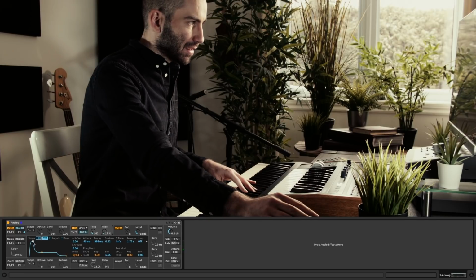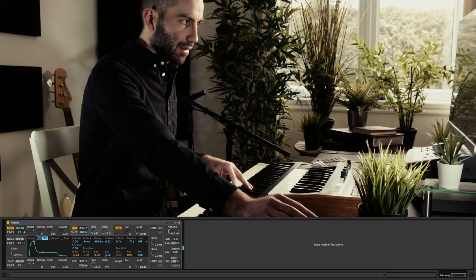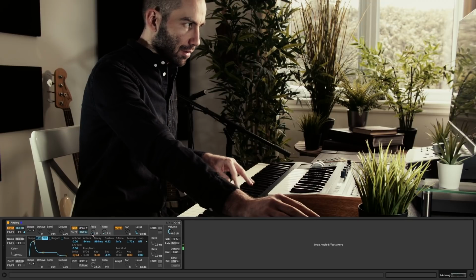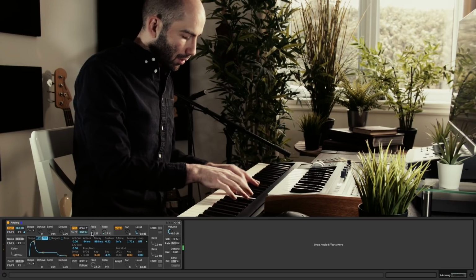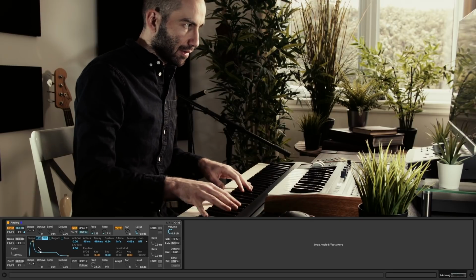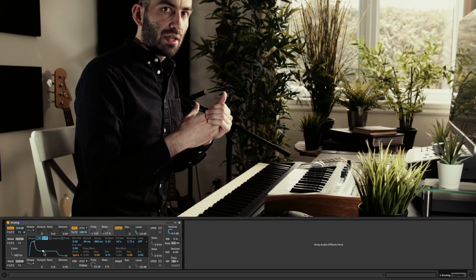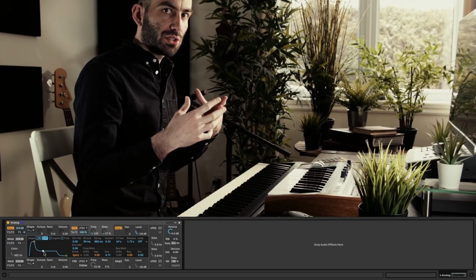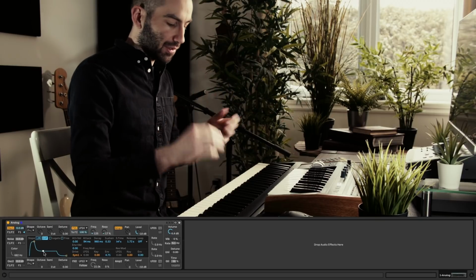I feel like my attack is a little too fast. Yeah, that sounds a little more brassy. Again, I'm going to reduce the envelope a little bit, the contribution. I feel like I want to hear a little more of the sound while I'm holding down, so I'm going to increase the sustain a little bit. And again, this is a matter of playing with both the filter and the amp envelopes. Because when you have a low-pass filter and you're closing the filter, you're effectively changing the volume of the sound because you're cutting off most of the overtones. So you have to make sure that both the amp and the filter are always balanced.